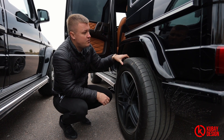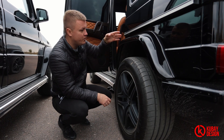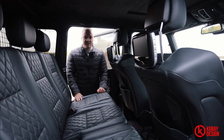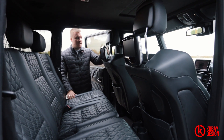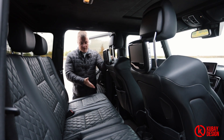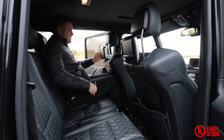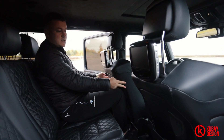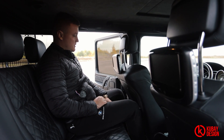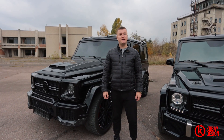There is also an option to make two seats all around — in perspective for future 6x6 G-Wagons. That's a G63 stock interior. As I've moved the front seat to the nearest back position, I can barely sit here — my knees touch the seat. It's not that comfortable. And that's the G55 AMG for comparison — that's how the G-Wagon it is.